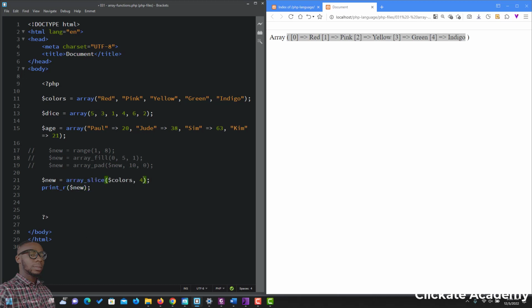Let's use 2 to understand what is happening. So what happens is it starts from the index 2. Okay, so 0, 1, 2. So it picks from 2 downward and puts them in a new array called new.